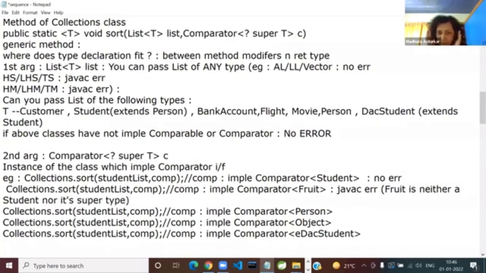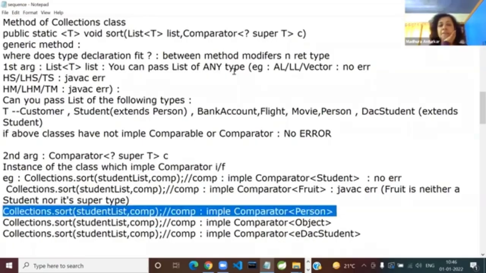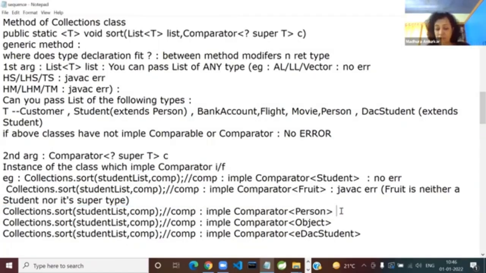It just takes you like, focused half an hour to understand all that. And after that, you start feeling comfortable about it. Now, how about this? Compile time error or no error? Answer is no error. Very good going, guys. Why? Because person is a super type of student. Absolutely no error. Next one.